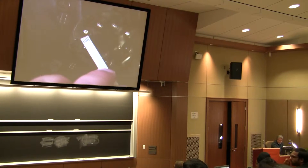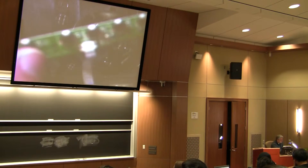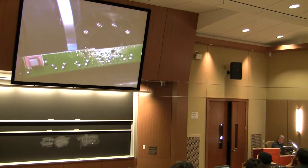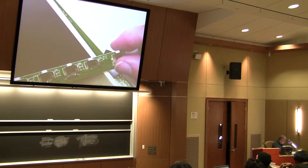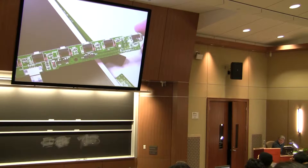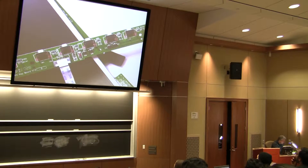You never know when a concept will show up on a test — concepts like how can you encode multiple button presses on a single, lesser number of lines. If you look very carefully on this board, I don't see any active component here. On this one, the only devices other than the switches are resistors and capacitors. We have a couple of things here that say diode, which may actually serve as transistors because they have three feet on them.